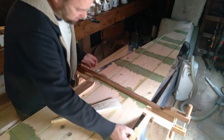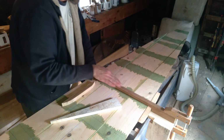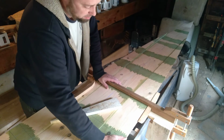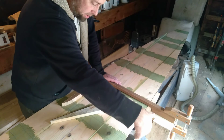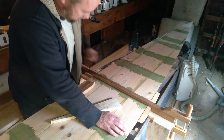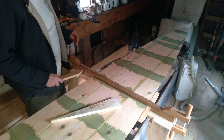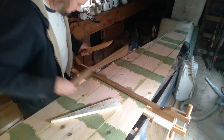Alright, so now we put in the clamping blocks. These distribute the pressure from the edge of that bar so that it doesn't crush the surface of the plank, because we don't want to damage that, because that's eventually what the garboard is going to land on, so we don't want to be crushing the wood along that edge, even though it's not at its final form yet. That is going to get lightly planed to shape, but we're hopefully not going to have to take off a lot of wood there. Let's see if this one's a better fit here.